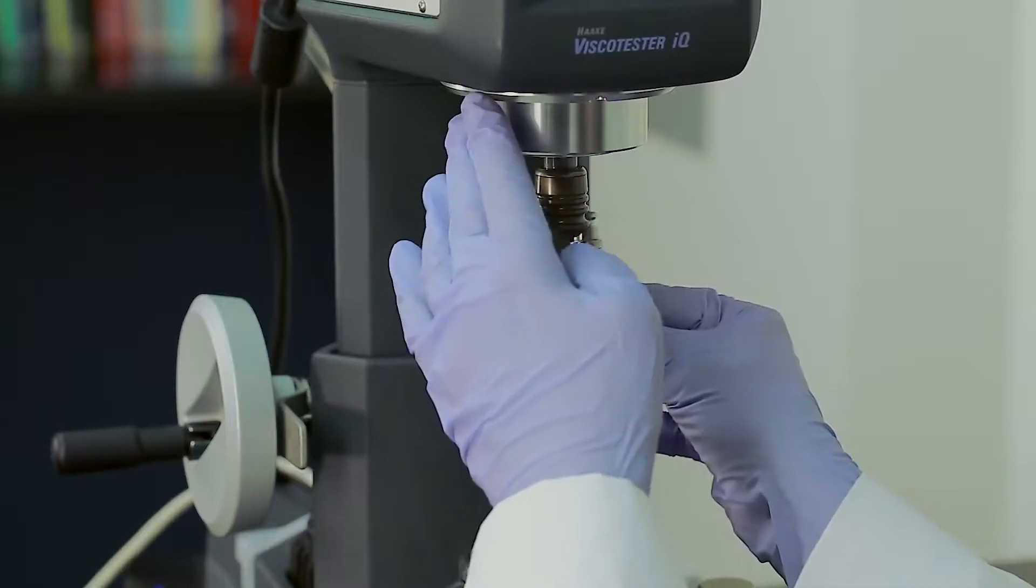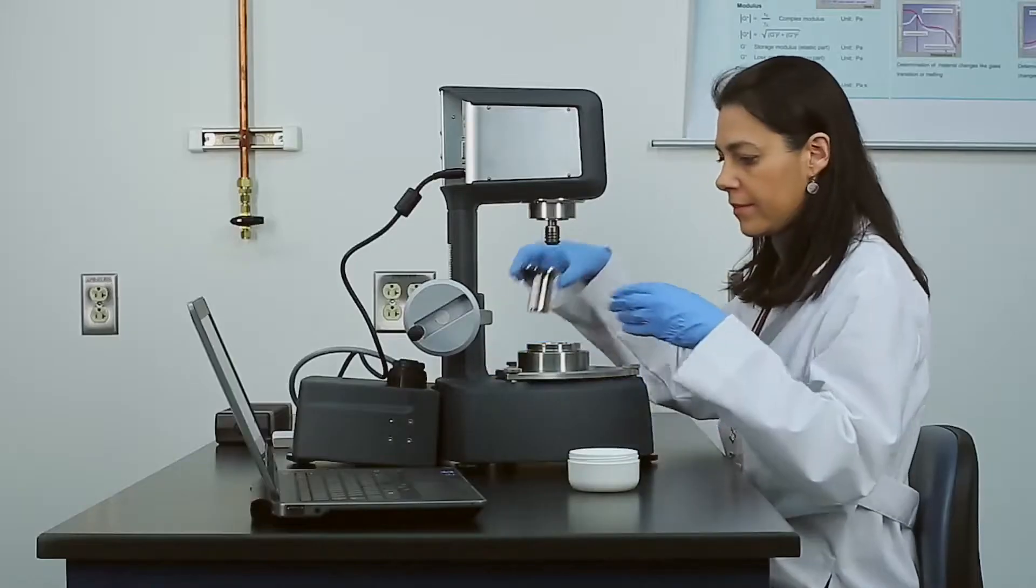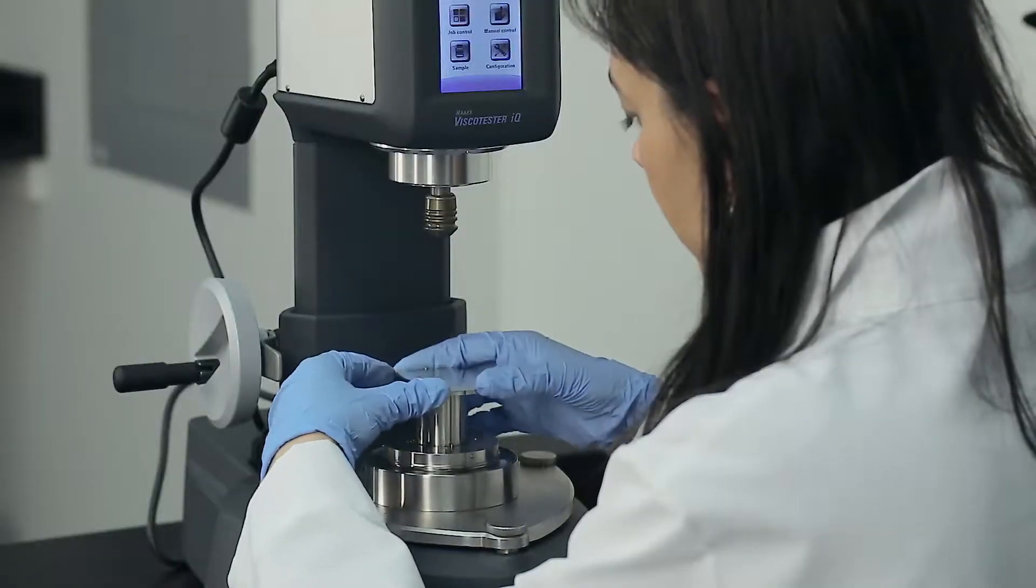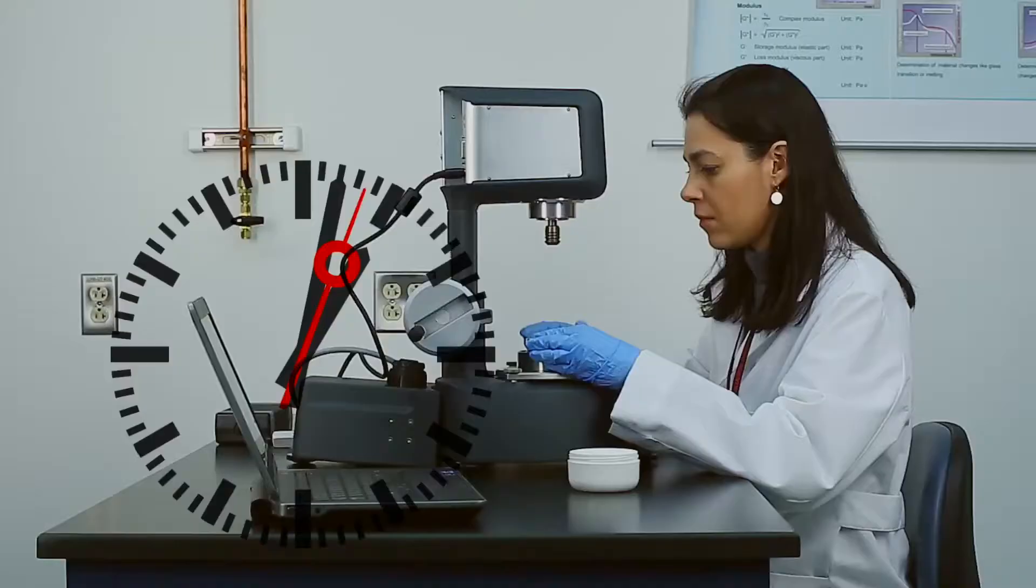Additionally, quick bayonet mounting reduces measurement times with quick pre and post handling. A measuring plate insert enables you to change between a coaxial cylinder to parallel plate configuration in mere seconds.